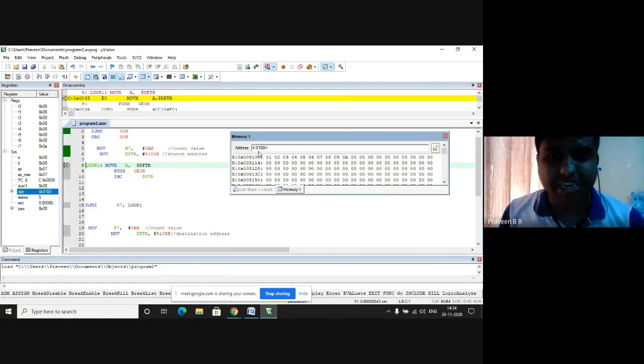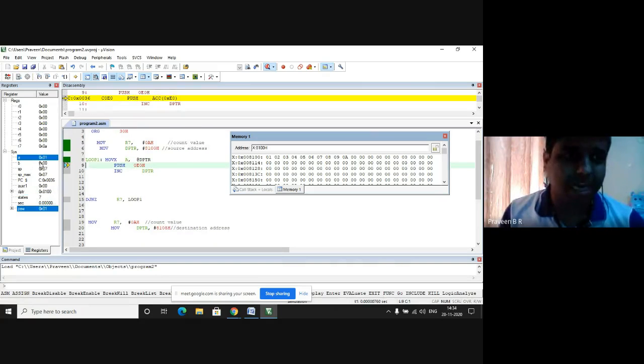The data present in 8100 is 01. I have to move 01 to the accumulator. Your accumulator is 00. As soon as I go to the next step, your accumulator will become 01. That means I've transferred the data from the external memory location to the accumulator.